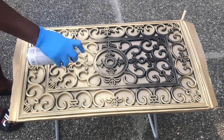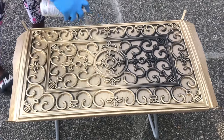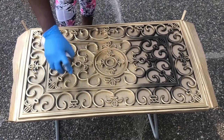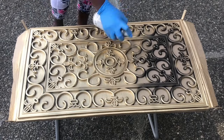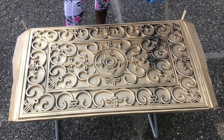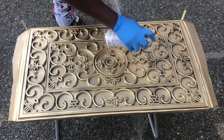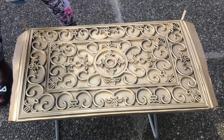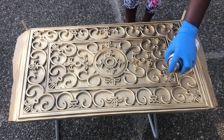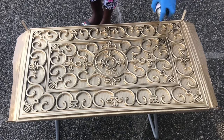I didn't want to leave any evidence of the black rubber showing, because that's not the look I was going for. Spray painting is kind of hard on your wrist — by the second can I was already like, oh, my wrists are hurting! But it was fun because you can see the results coming through, and that was kind of exciting, so we just keep going.